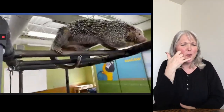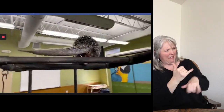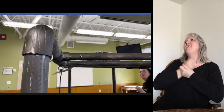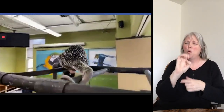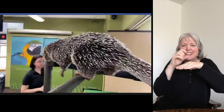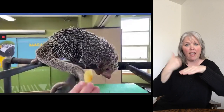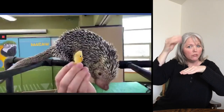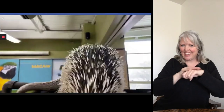A lot of people are asking about the yellow color they see — is that his skin, or is that just the base of his quills? The yellowing you see is actually from a waxy substance that comes from glands in his skin called sebaceous glands. We have them as well — they provide the oils in our hair — but his is more waxy and yellow in color. It helps keep his quills nice and moisturized and shiny, and his skin as well.